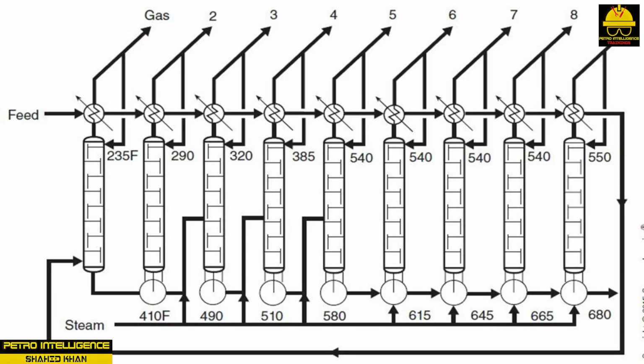Continuous batch distillation, as shown in picture, is a continuation of the batch distillation process. A series of stills are connected to each other to form a battery. The temperature of the first still is lower than the temperatures in the rest of the bank. Feed is fed to the first still at a constant rate. Temperature is increased from one still to the next, producing the same effect as batch operation. The stills are connected to each other through the bottom lines. Product quality from still to still is relatively consistent.